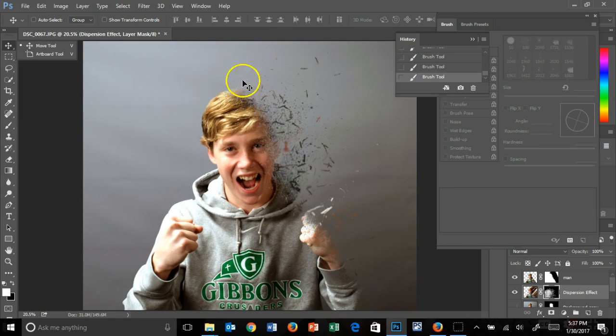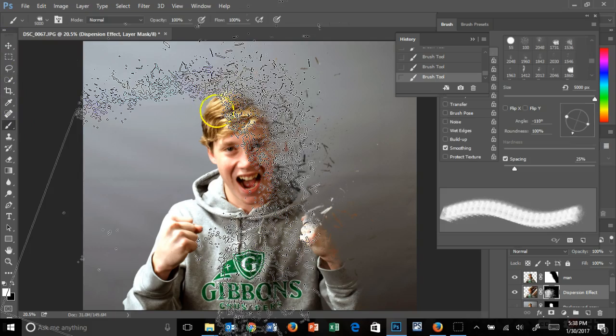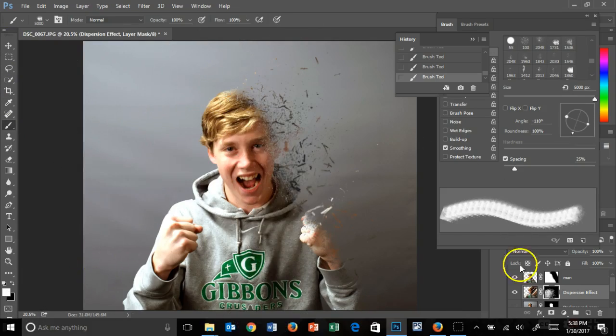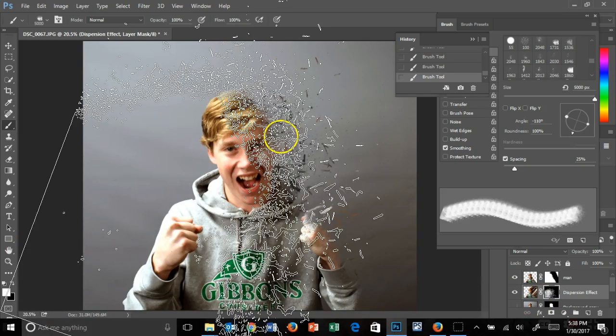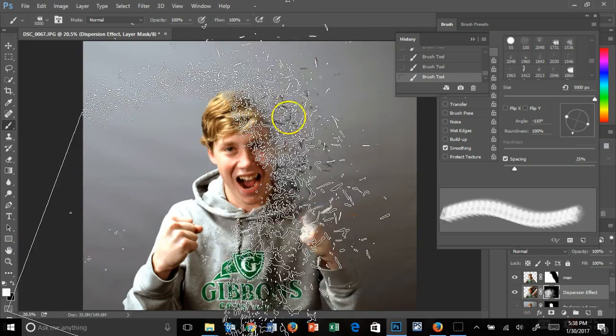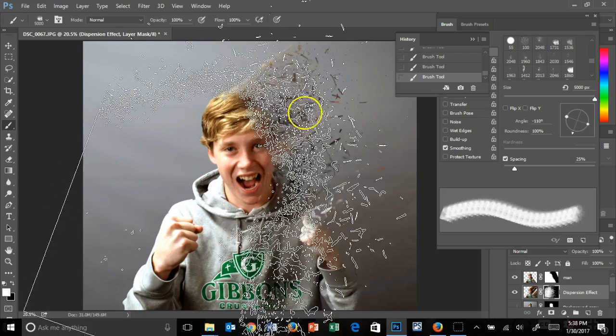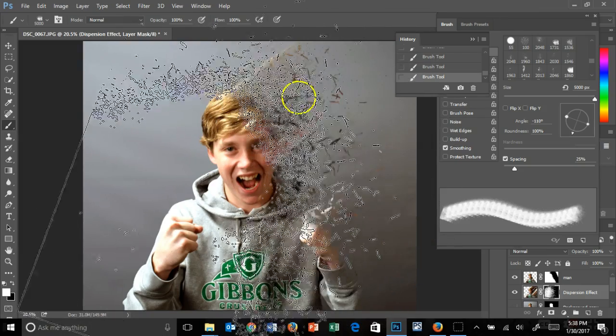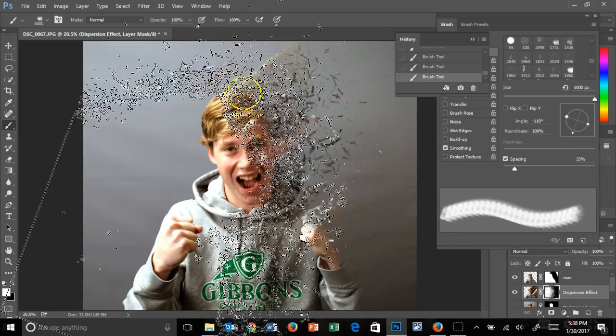All right, so I'm having some issues. I had to select my move tool. So make sure your brush tool is selected. I'll make it big. And then again, please double check that only the dispersion mask is highlighted, I already did a little bit, and that the foreground is white. Mine kept switching back, so it wasn't doing what I wanted. And then you just click, and it brings back the picture a little bit.